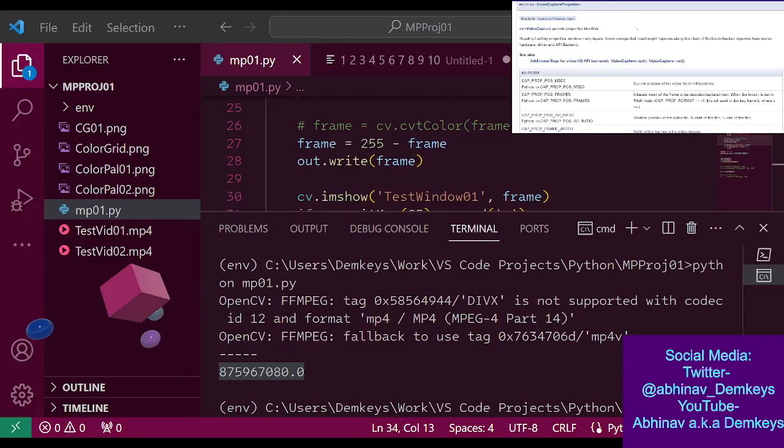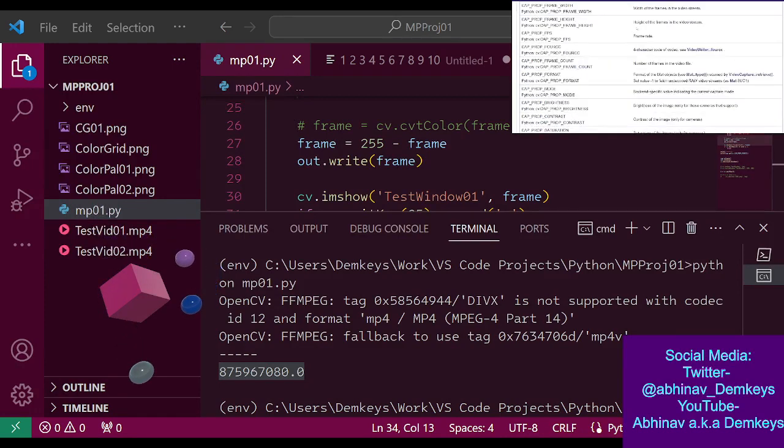Reading/writing properties involves many layers. Some unexpected result might happen along this chain. Effective behavior depends from device hardware, device driver, and API backend. Okay, 4-character code of codec. It's a 4-character code.